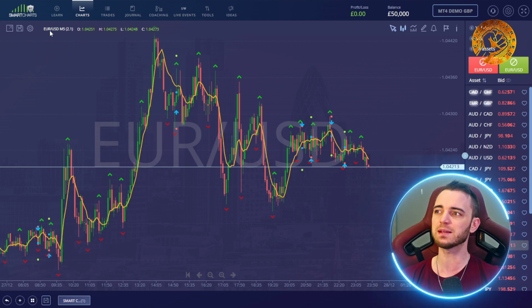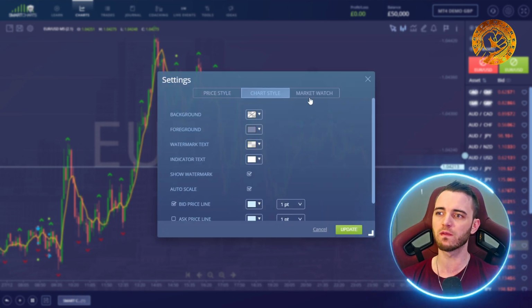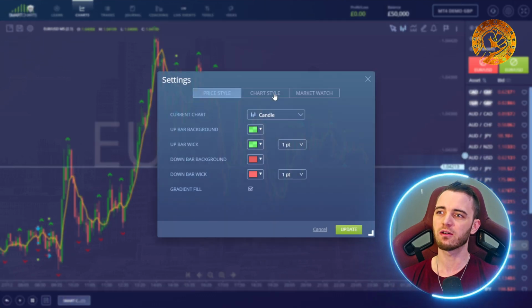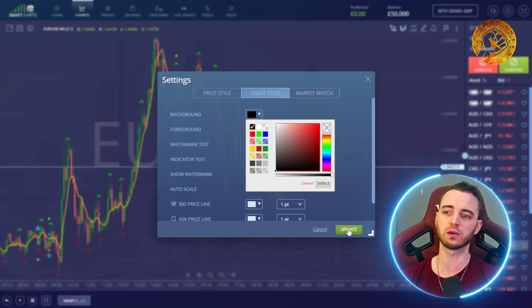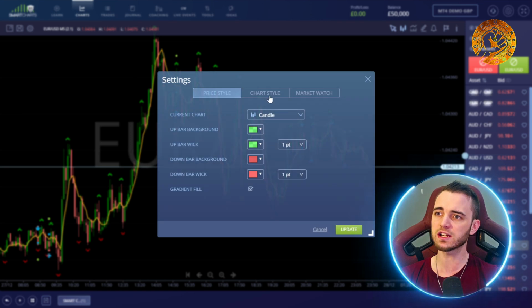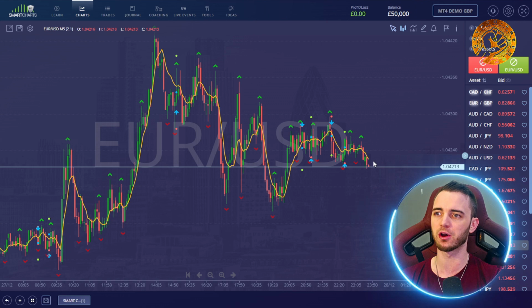If we wanted to change the background to this chart, maybe you prefer a black background, you can do so very, very easily by just hitting the settings button in the top left there, right? You can go to charting style and then change the background to anything you want. If we wanted a black background, we could do so very easily, as you can see here. We're actually going to change this back to what it was here, which is just a transparent background. Boom. Okay, so that's something that's very, very useful.